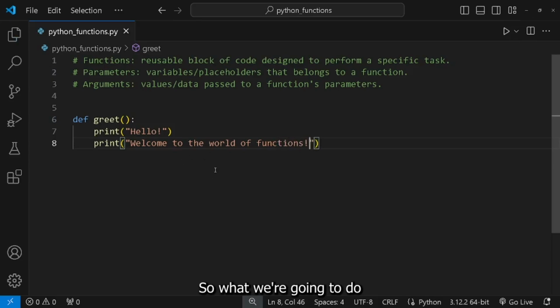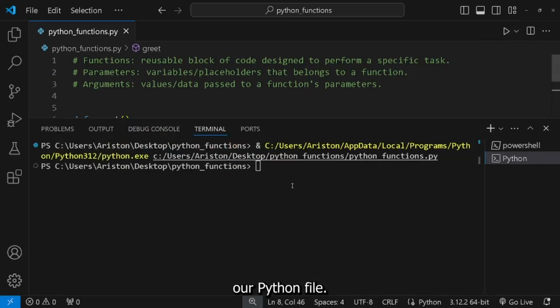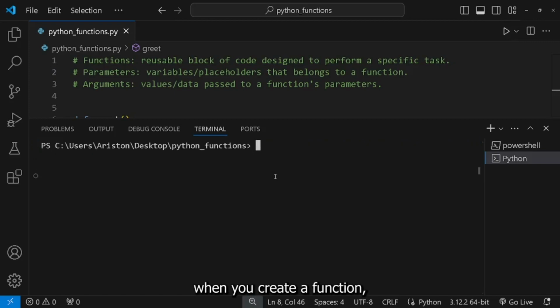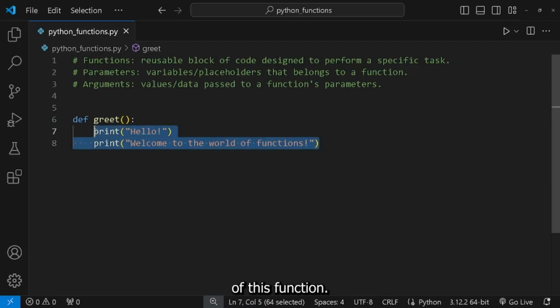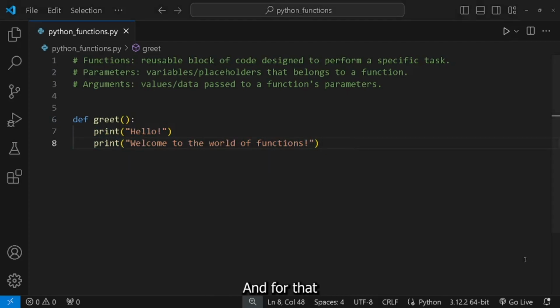All right. So what we're going to do now is try to run our Python file. Here you will see that it doesn't return anything. Why is that? The reason is that when you create a function, it's just a function. It is ready. However, to be able to use the code that is inside of this function, you need to call the function, and for that, we call its name.